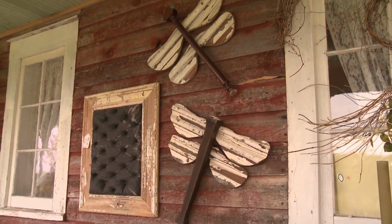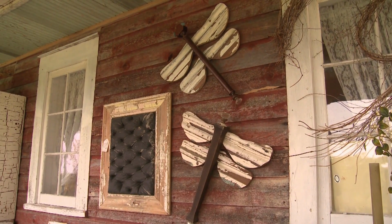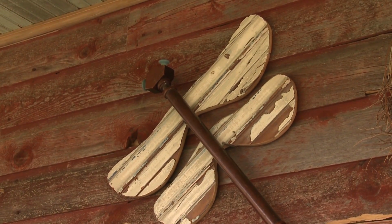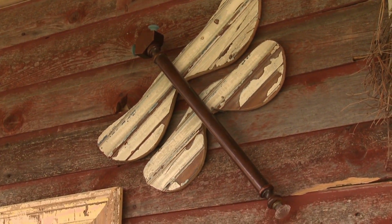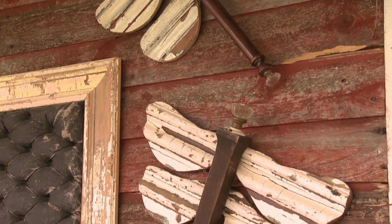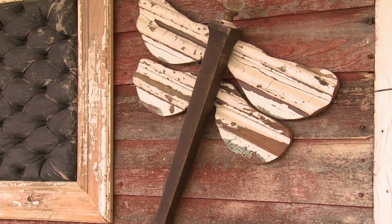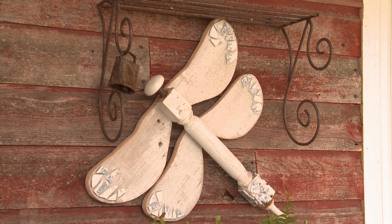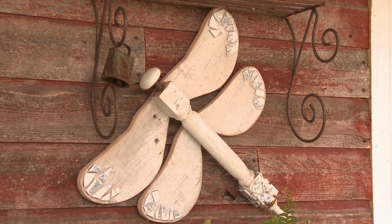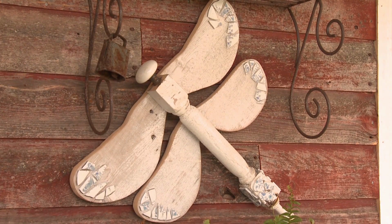Now, those dragonflies are probably our most popular item. And they're made from architectural millwork again, all various shapes. And then we use spindles for the body and doorknobs, cabinet knobs, different accessories for the heads and tails and eyes, and people love them. We can't seem to keep enough of them. We sold out at Art in the Park last year and had to make more that evening, so we didn't realize how popular they'd be, but they're very unique and they're all repurposed old furniture legs and millwork cut into the shape of dragonfly wings and doorknobs and things like that. So they're fairly unique. Each one is different.